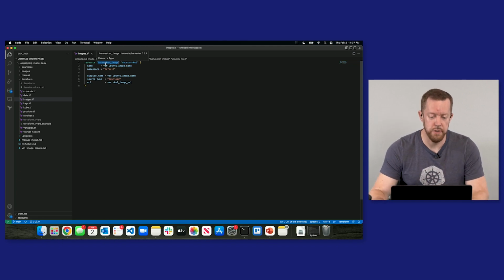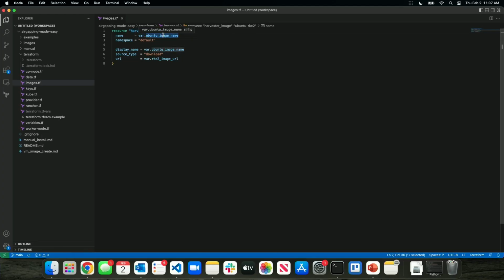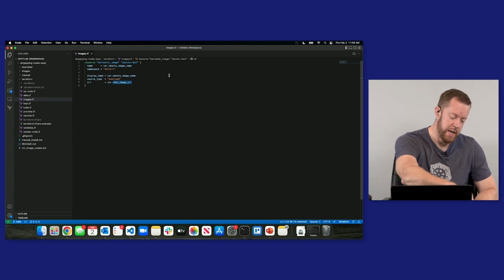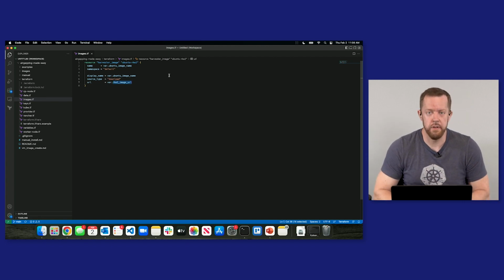And this is basically referencing the name of it as a variable, and the name of it as the display name, and then the URL from which I want to pull it. So in a real environment, you might have this image available within your environment at a different URL. That's why I make it configurable. I'm running it from my local environment. In fact, I don't know if you can see it on the screen, but I have a key drive plugged in right here. It's a 1 terabyte drive, and I have it shared on a little HTTP server on my laptop.